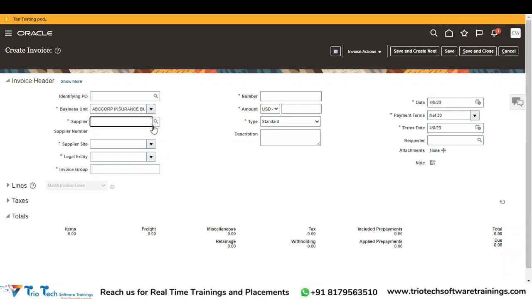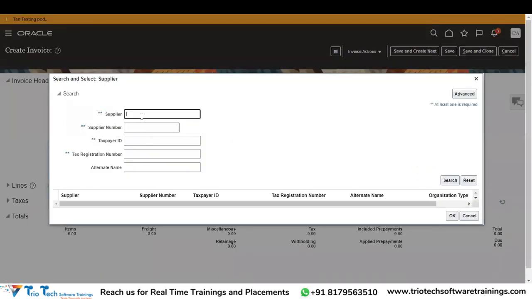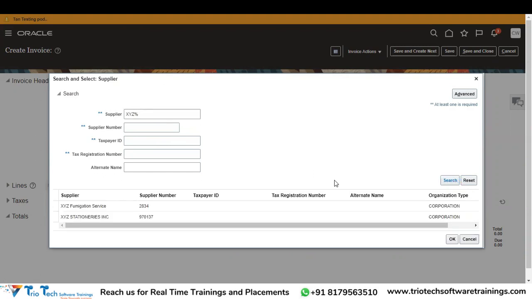Now let me select the supplier, the one we created, XYZ Stationery. Okay, this one, Stationaries Incorporation.